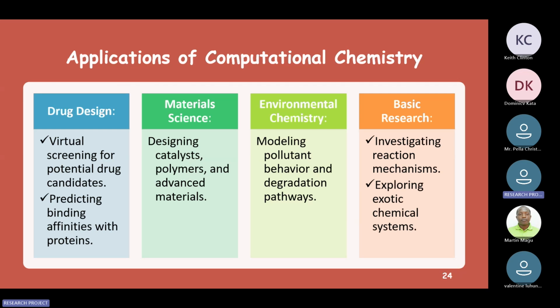And we monitor pollutants at point A, are those pollutants still present after some time, as those pollutants are moving from one point to the other. It can also be used in material science for designing maybe catalysts, polymers, and other advanced materials. And the list can continue and continue. Then we have the virtual screening of potential drug candidates in the field of drug design and discovery. It can also be used in predicting the binding affinities with proteins, or what is called docking.